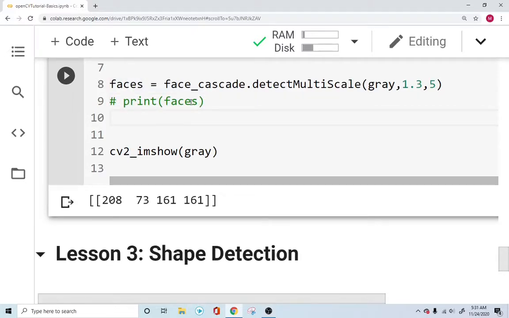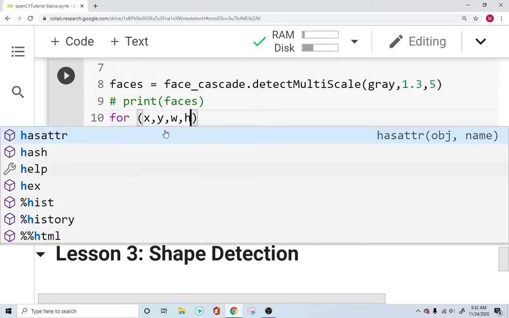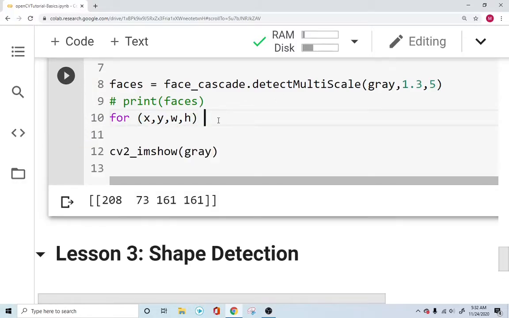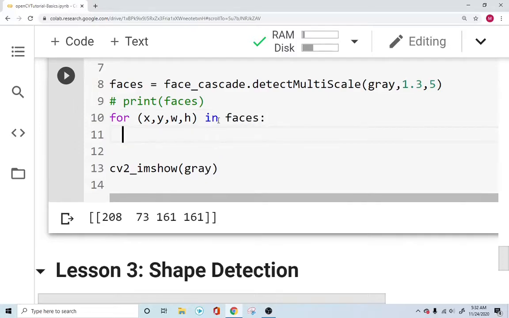We will now use these coordinates to draw our bounding rectangle. So we'll say, okay, for x, y, w, h in faces. So what am I doing here?